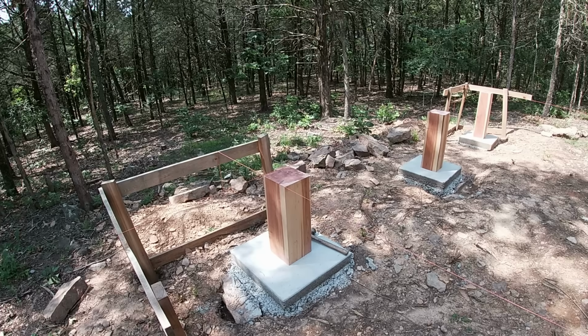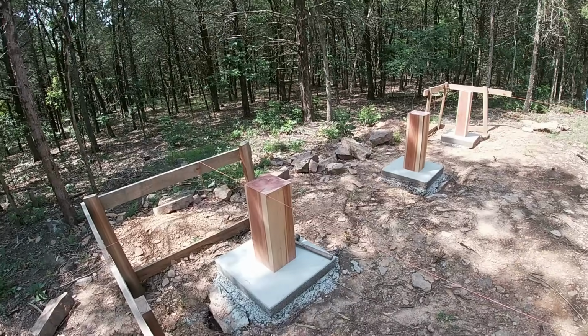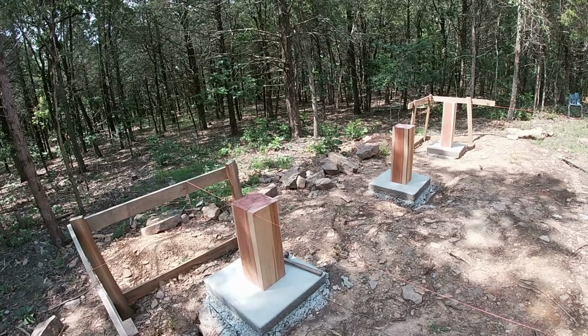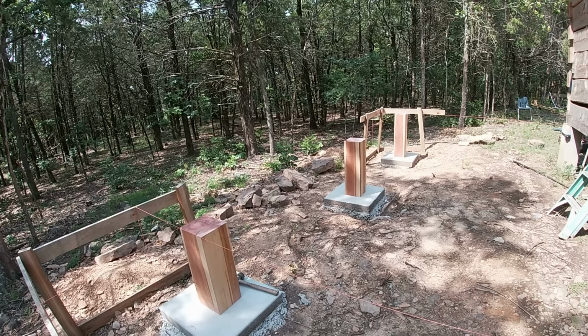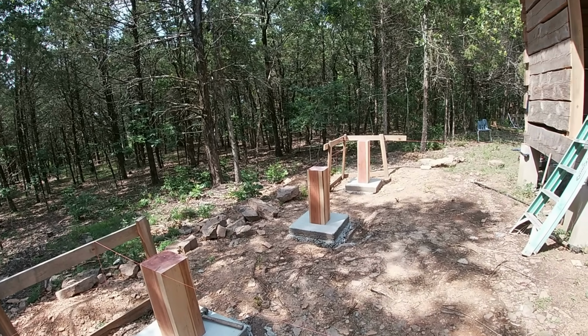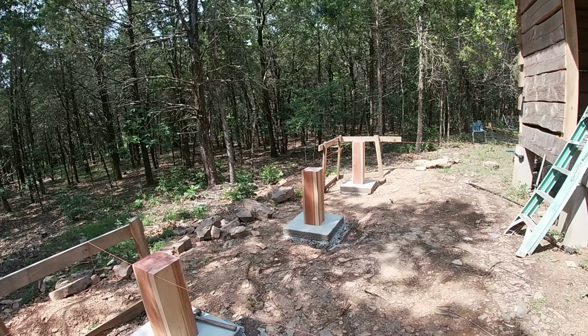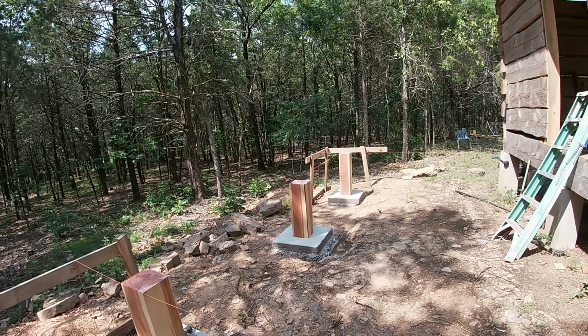My girder that I had sawed out had a pretty good crown, and I resawed it, and so now it is 7 3/4, and so the 1/4 inch on the bottom will bring me back up to where I actually need to be for my elevation. The tops of those posts will be actually 1/4 of an inch above that string, and then the 7 3/4 girder will put my floor joists where they need to be.